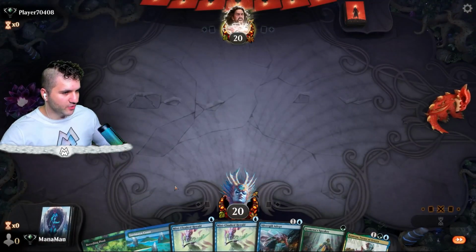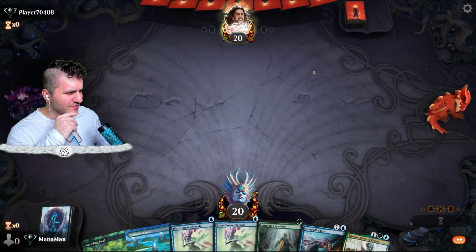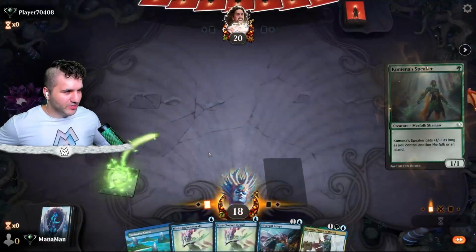Player 70408. How are we doing here? Let's go ahead and keep this. We got 2 heralds. We'll be all right. We're definitely on the more aggressive side of our curve. Last few matches have been a little bit slower, but this one we got the straight aggro going today. So let's go for the Breeding Pool. I'm pretty much comfortable with doing that.